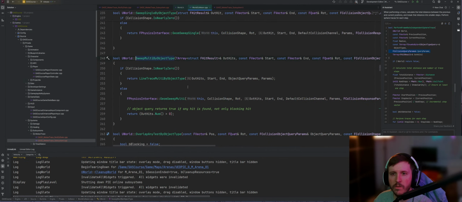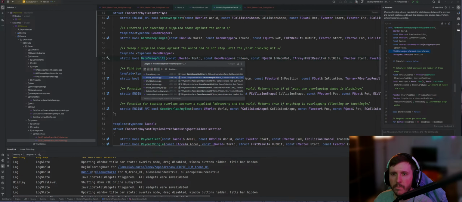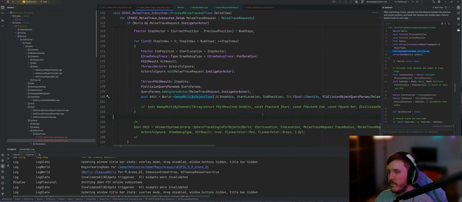I do want to see what this function looks like. So FPhysicsInterface, blah, blah, blah. Default collision channel, blah, blah, blah. Object query params. Okay. Let's just see what happens when we try to compile this.